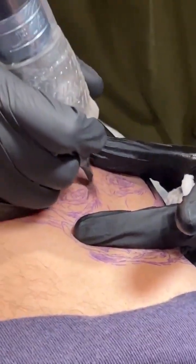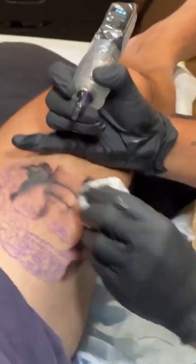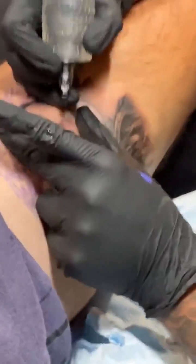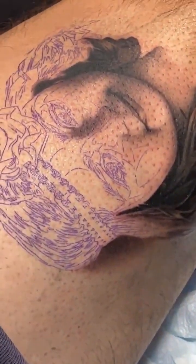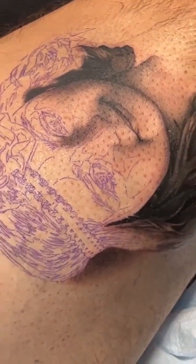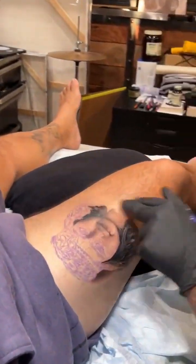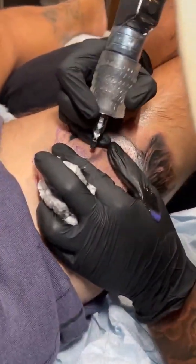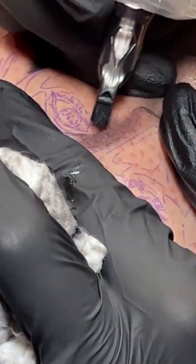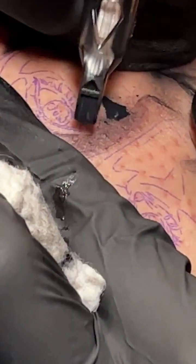Let's talk about your technique — you're doing a cross-hatch. A real subtle cross-hatch; I'm not creating tees, just subtly changing the hand direction and building the tone slowly. You believe in making the plus sign and asterisk sign to achieve smoothness? Yeah — the more you cross-hatch, the smoother it gets, as long as you're not cross-hatching in the same exact direction the entire time. This is a treat — you guys are in class right now.